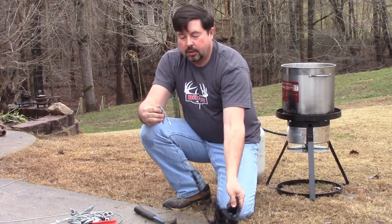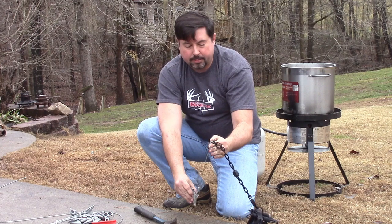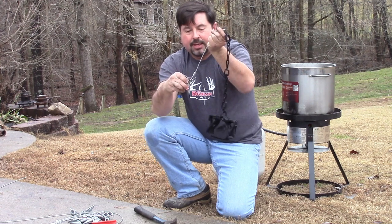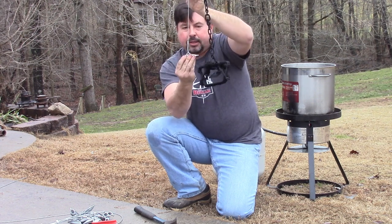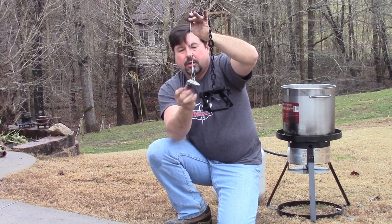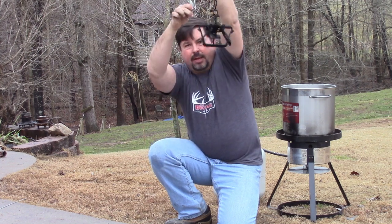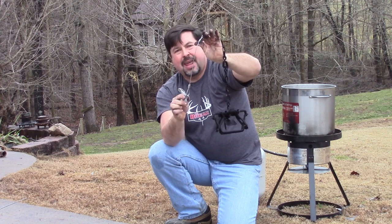You insert a stake driver and drive it straight down into the bottom of your trap bed until just that retrieval boss part is sticking out. When you pull up on it, watch it turn sideways — that's the holding power in the field. See this retrieval boss built in right there? When I attach a second cable to this and pull up on it, it turns the stake back on its end and I can pull it out of the hole I drove it down in. That's the beauty of this system — it's ingenious and simple. It'll hold a Can-Am four-wheel drive, but I can pull it out by hand when I'm ready to pull my traps.